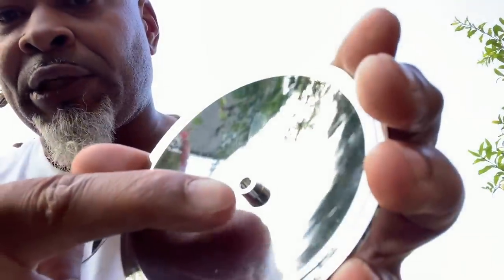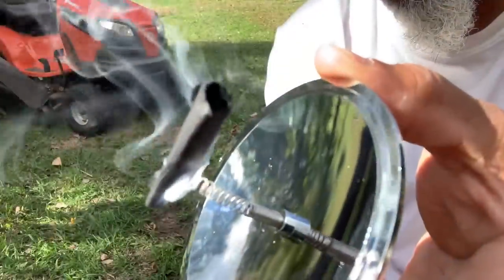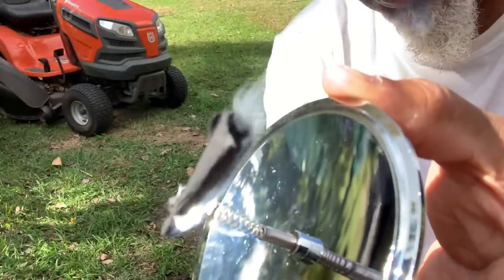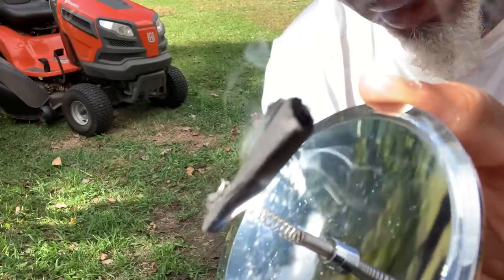As you can see, there's a little hole right there where the spring goes. You take the spring, and all you do is put that down in that hole. So we're gonna use the dark paper this time, okay? Slide it in between the coils, and it'll hold it just like that. So now all we do is wait for the sun, and you will see what happens from there, okay? It's that simple, family. See that? You get that light source right on that paper, and you burn that to an ember.